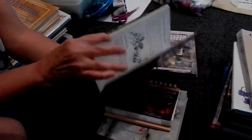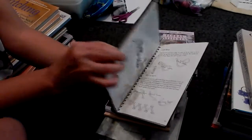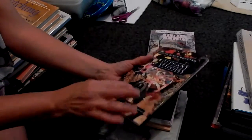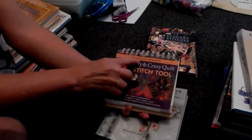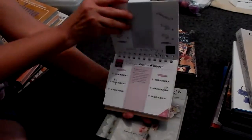But this is really good too. Well, this might be the book that got caught in the storm, because I see the water damage in it. But I love this book too. And then I also have this, the same Judith Baker Montano's, and it's Embroidery and Crazy Quilt.